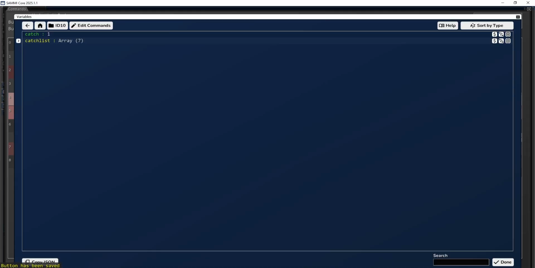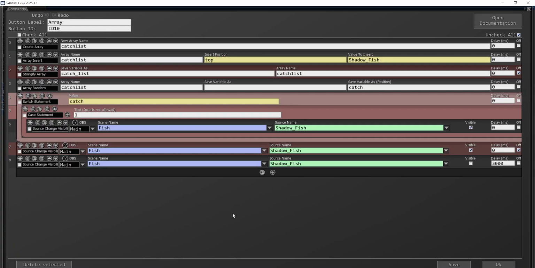Okay, so we know it returned 1, right? Because returning 1 here, which is good. So we can just do that. We can have it, rather than returning the name of the thing, we can just have 1, 2, 3, 4, 5, 6, 7. Which is fine, I guess.